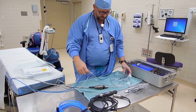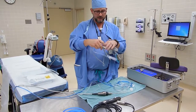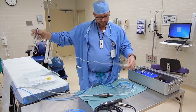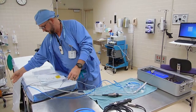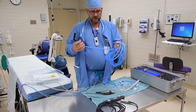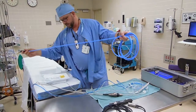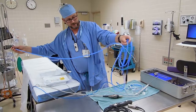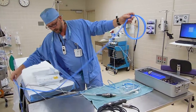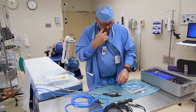This is going to hook up to our shaver. The next thing I'm going to hand off is my Apollo, which is their version of the RF device for cautery. Hand that off. And then the light source — always look at your light source when you're handing it off, make sure you're handing off the correct end. That's a common mistake that we have here; happens a lot, especially with new people, handing off the wrong end of the light source and then realizing you're having to get a new setup.